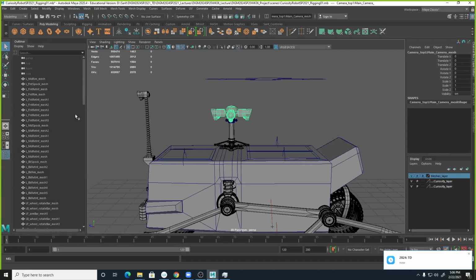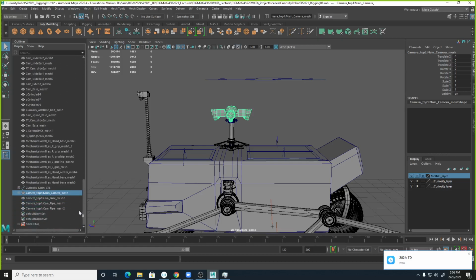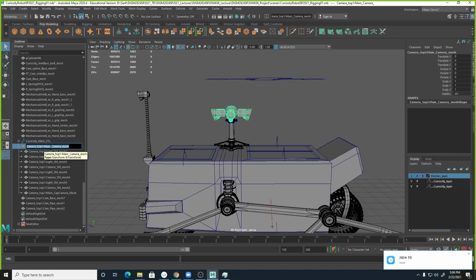And if you look at the outliner, it may have the camera top name, because of the file name. I'm gonna remove it. You can just put main camera. You can copy this name right here and then we're gonna replace it. These are main. Well, you can just leave it there, it's okay.